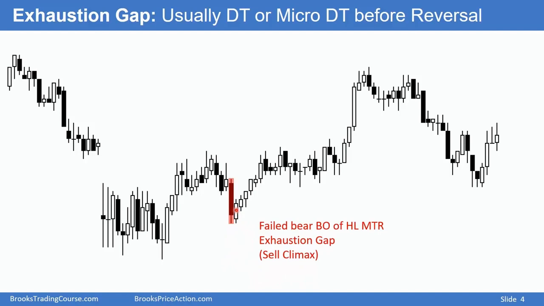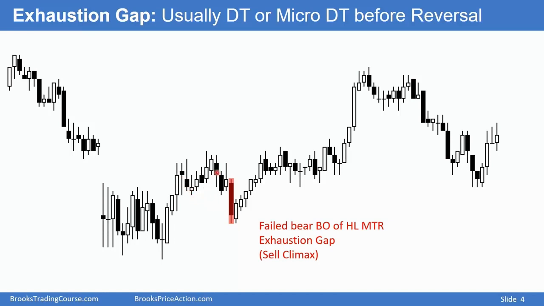Look at the next bar, a bull bar closing on its high. Terrible follow through. At this point, you've got to be thinking, we've got a bear trend, a strong bull breakout, and a pullback that's reversing back up. This is probably a higher low major trend reversal. We have a double bottom bull flag, broke to the downside, reversed up. Probably a failed wedge bottom.